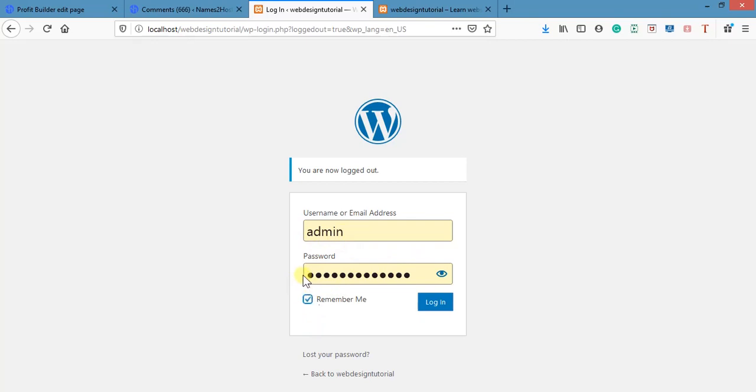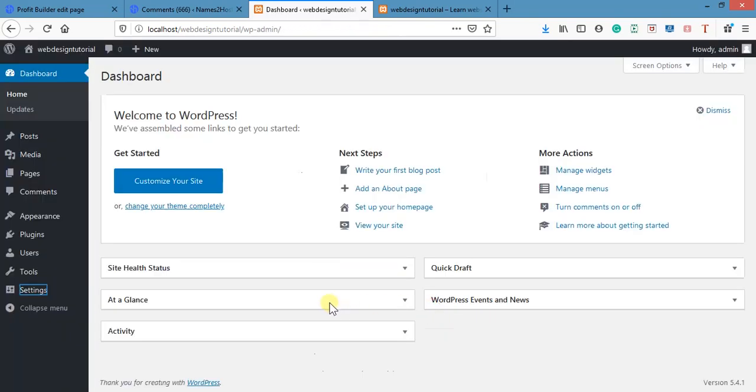I encourage you to click this button to mark remember me for easy access to your website, so you won't need to type your username and password every time. Just click login to log into my dashboard. Now this is my dashboard.